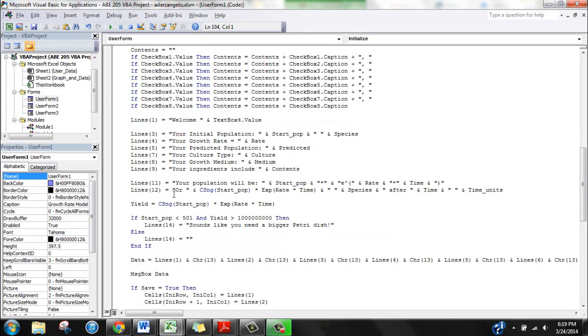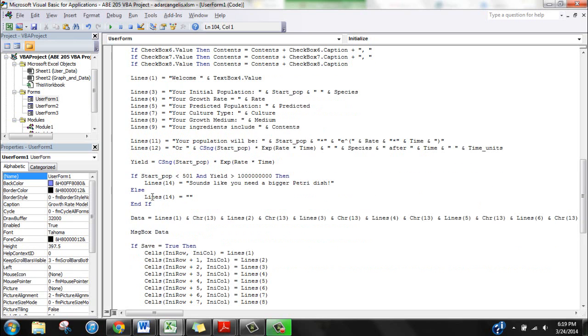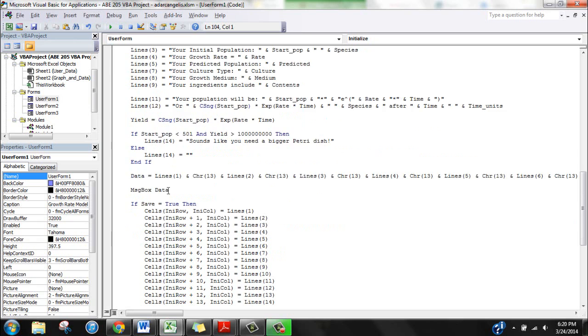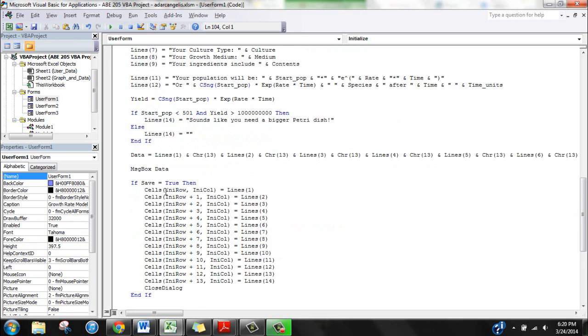And then in here, in line 12, we actually run the equation, the exponential growth rate law, and it outputs it. Then here's my if-then statement that will display, "Sounds like you need a bigger petri dish," if that's the case, or if the program thinks that's the case.